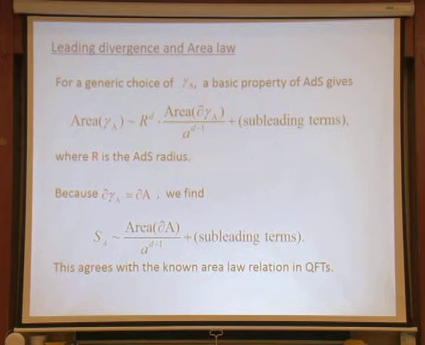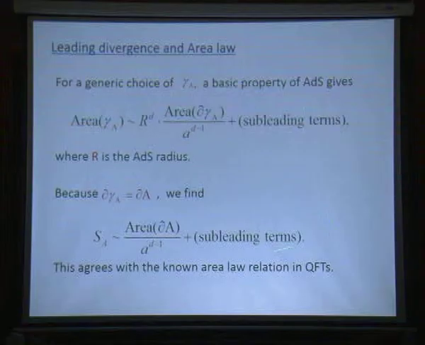So we should of course explain the area law, but this is very quick because it is very simple. We have some anti-de Sitter space, and we have this kind of minimal surface, and the metric diverges around here. So z equals zero is where the metric diverges. So the main contribution should come from here. And of course, that should be proportional to the area of the boundary. So that's almost trivial. We can calculate this divergence more precisely. It is, of course, dimensionless, so it's like A to the power d minus 1. So this agrees with the area law formula which I explained yesterday. So this works. And now strong subadditivity.